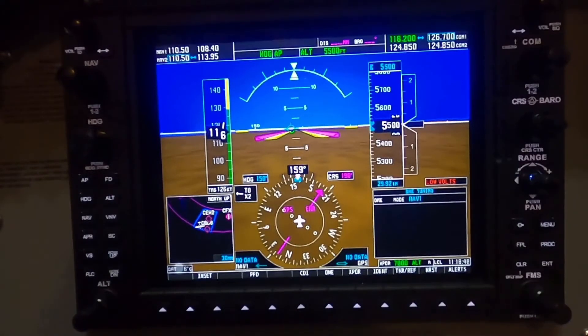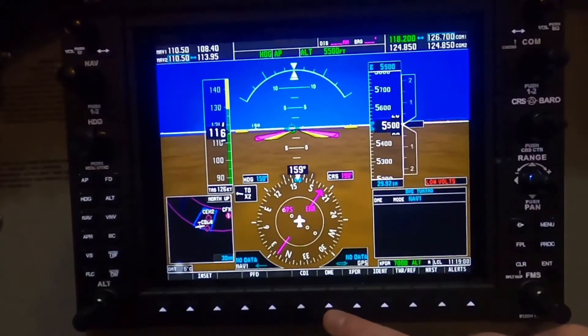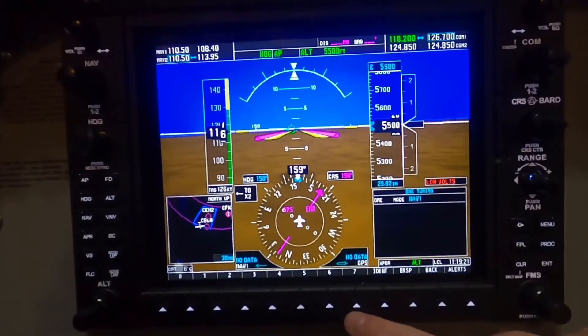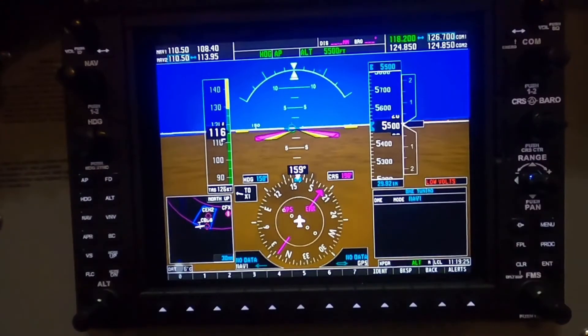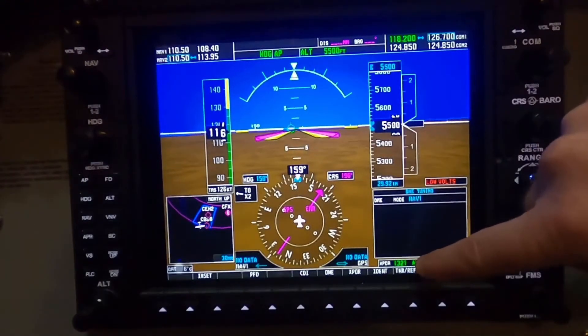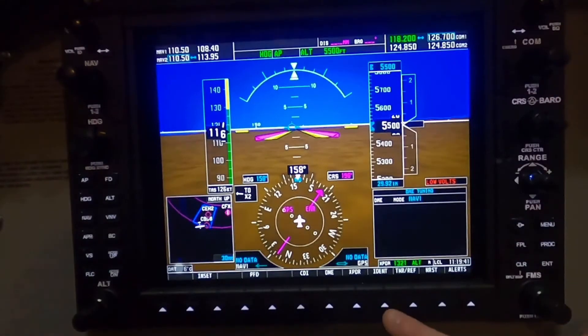DME is really not modeled in the Garmin system, but it does allow you, through a different menuing system, to change a DME that you're trying to tune into from an NDB perspective. Transponder allows you to change the transponder within the system. You can have it on standby, turned on, altitude mode, or ground mode. VFR will automatically change it to 1200 as the code. The code button itself allows you to put in the new code number, depending on what air traffic control gives you. For example, I typed in 1321 and it's changed it, as you can see right here on the transponder. IDENT is the exact same function as it is in a regular aircraft — it will IDENT your transponder to the controller.